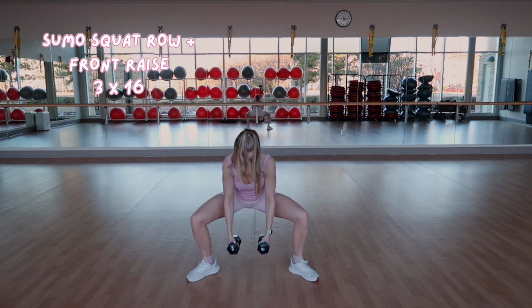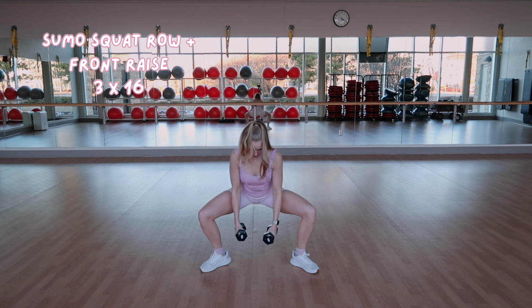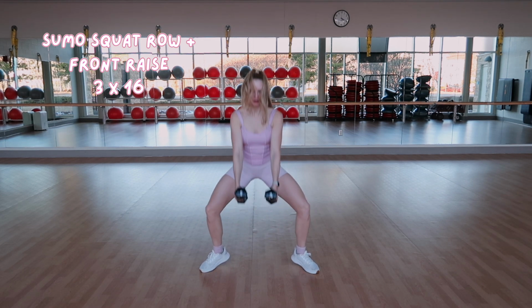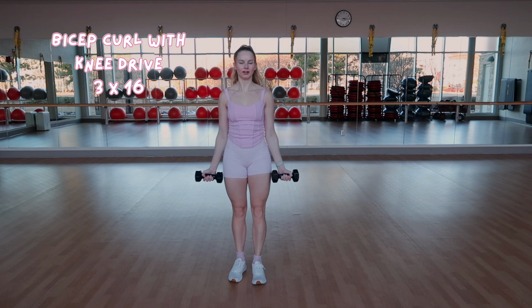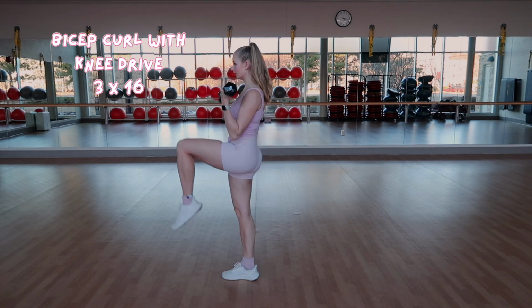To bring it down, you're doing a front raise. Relax the shoulders. We're not hunched up. Oh, it looks like I'm driving my car. We're lifting up to that shoulder height. There's also an option to add a little calf raise at the top too if you're feeling spicy, to work those calves. I have a bicep curl with the knee drive. Again, I love it. You can do a regular bicep curl. You can also make it into a wide bicep curl, which would make it a little more challenging.